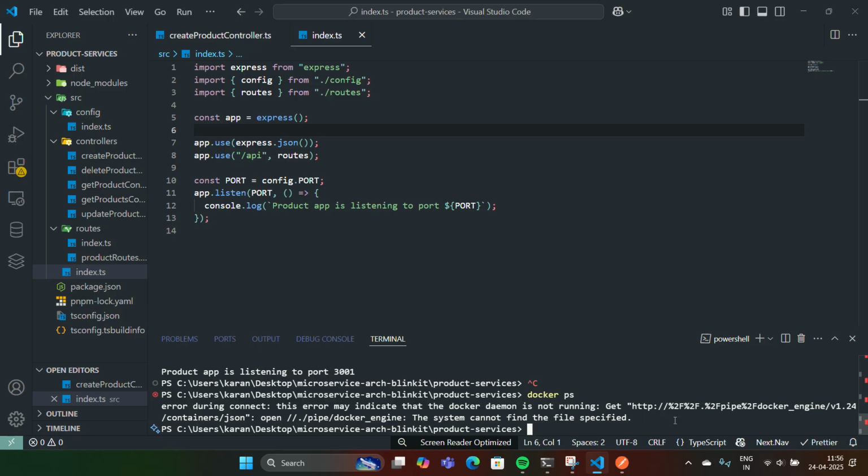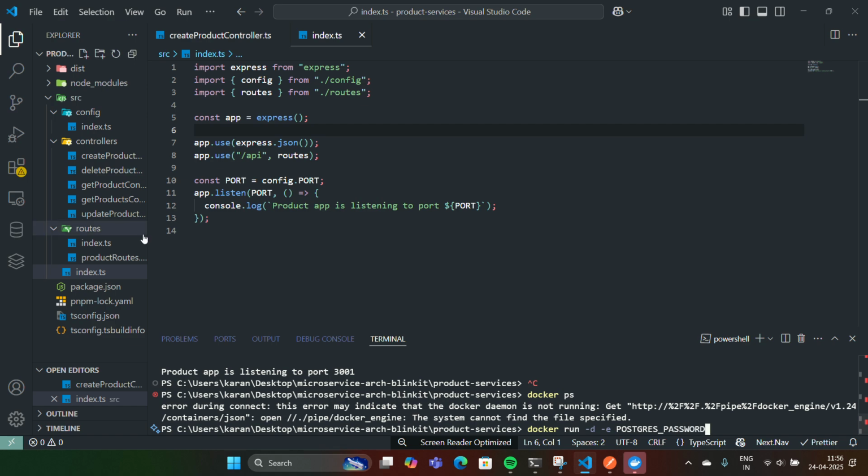Okay, so to run a database locally, you have to type docker run in detached mode. What are the environment variables? -e. What's my password? POSTGRES_PASSWORD, some random password. Okay, so this is the password.